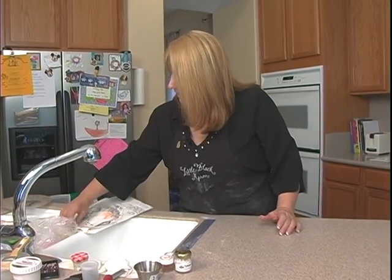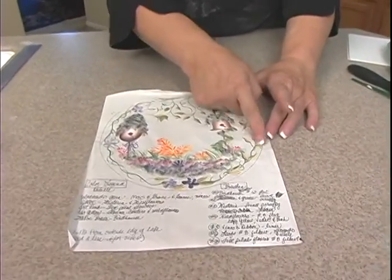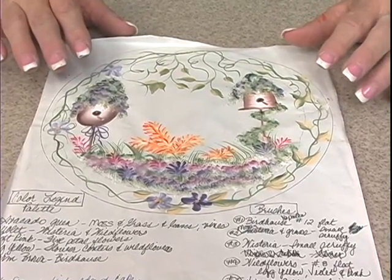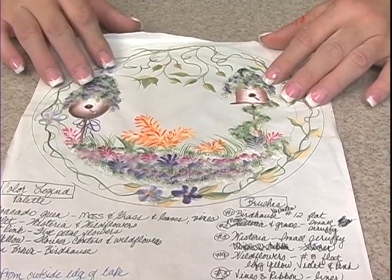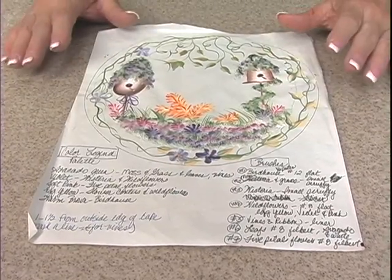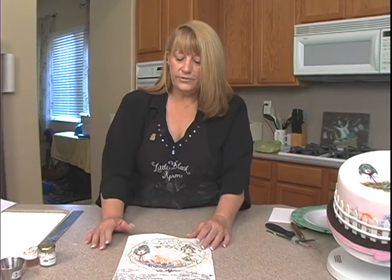A good idea is whenever I develop a project, I always start with a file folder. On this, I just took an eight-inch round and drew a circle, and I painted it on a piece of paper first to see where the lay of the design would be and what colors I might use. I have a color ledge where I list the colors I used and the brushes I used. I file these away, because if you ever need to do it again, it's so much easier just to pull the file out and pull all your supplies out — that way you're not being counterproductive.